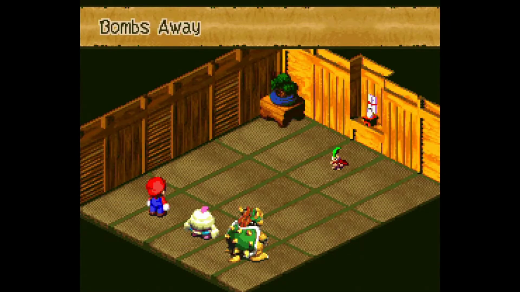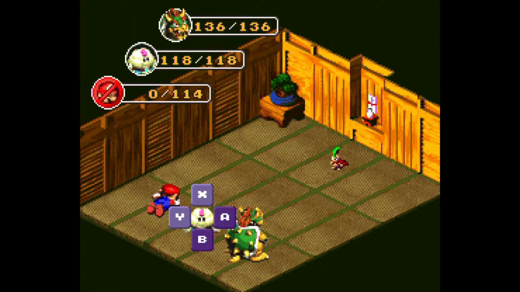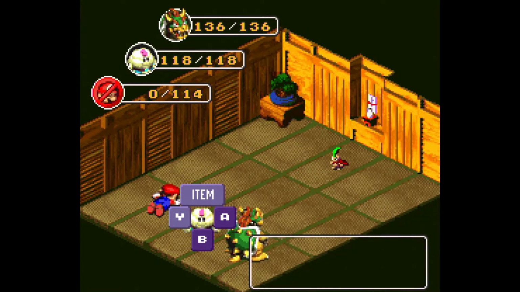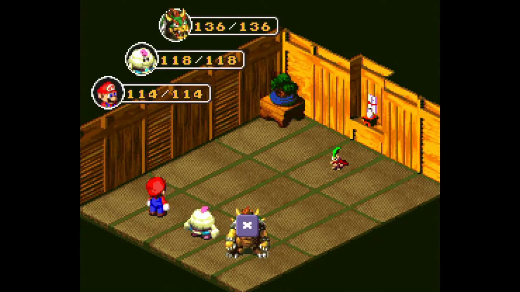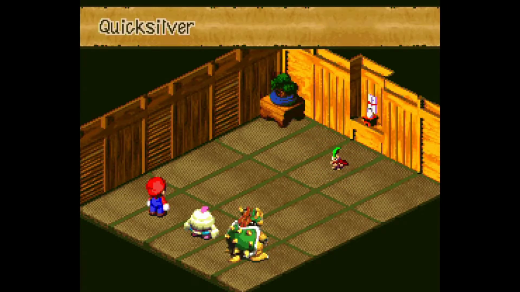This is not going to be easy, though. Because I think he has 1,000 health. Bombs away. Excuse me? Excuse me, sir. That's illegal. It's illegal in the Mushroom Kingdom. And we did 13 damage to him.